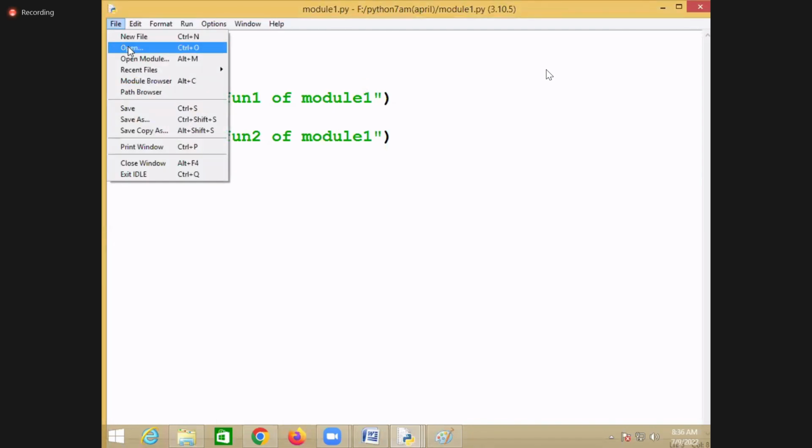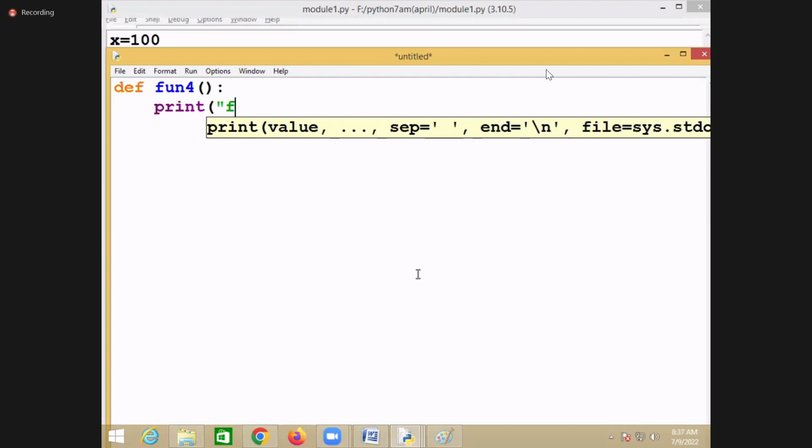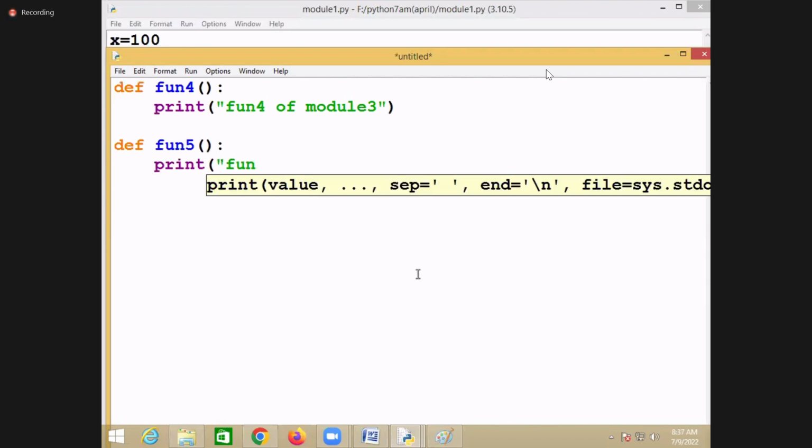Suppose there is another module called module 3. This module 3 has function 4, this is function 4 of module 3. There is one more function here, function 5, and this is function 5 of module 3.